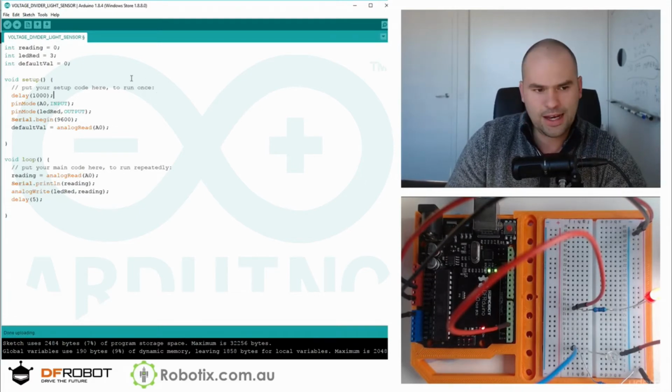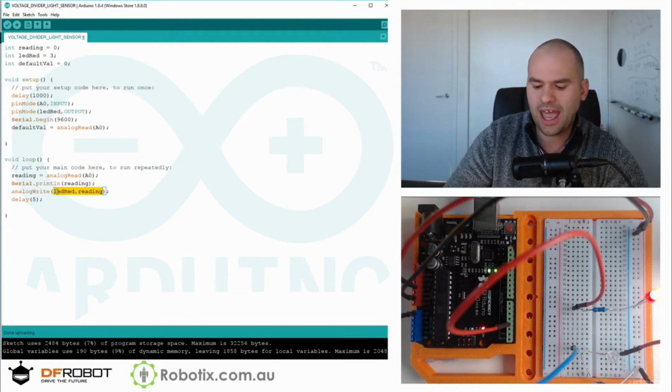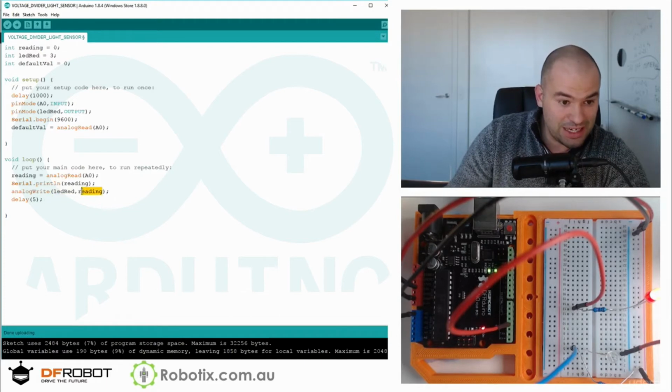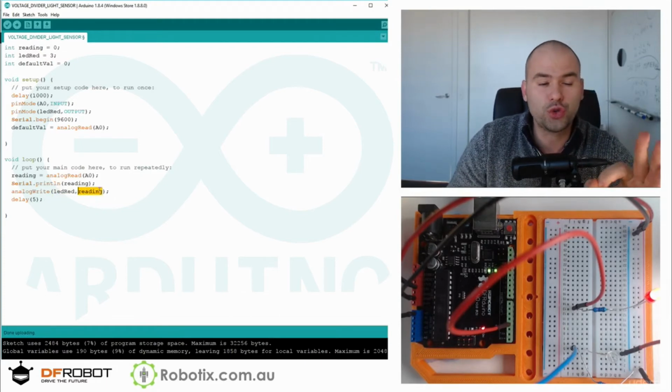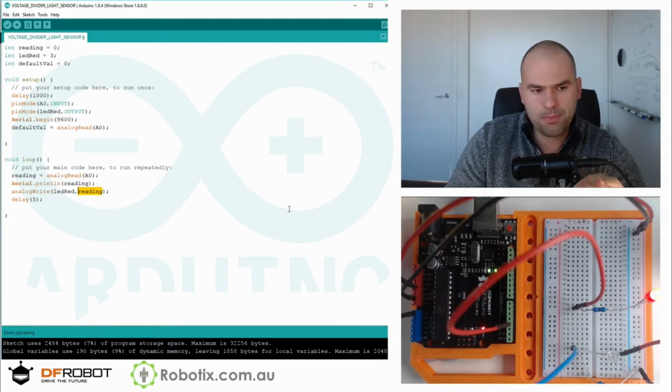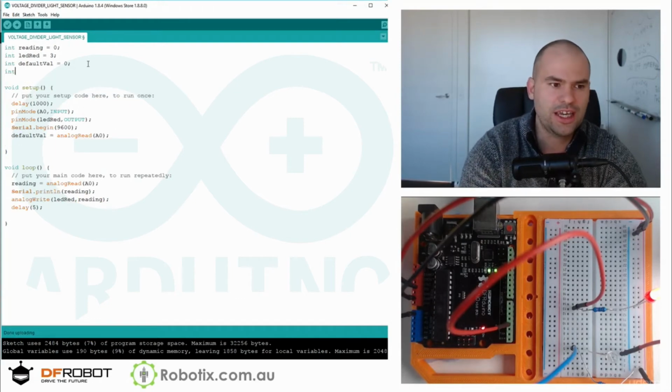So right now, we're going to record this default value. And the goal is, inside this analogWrite, that we're going to have this reading turn to 0 or 1 or really, really low when the light conditions from the moment the circuit went on remain the same. So I'm going to have another variable here, and I'm going to call this ledPower, and we're going to set ledPower to 0.